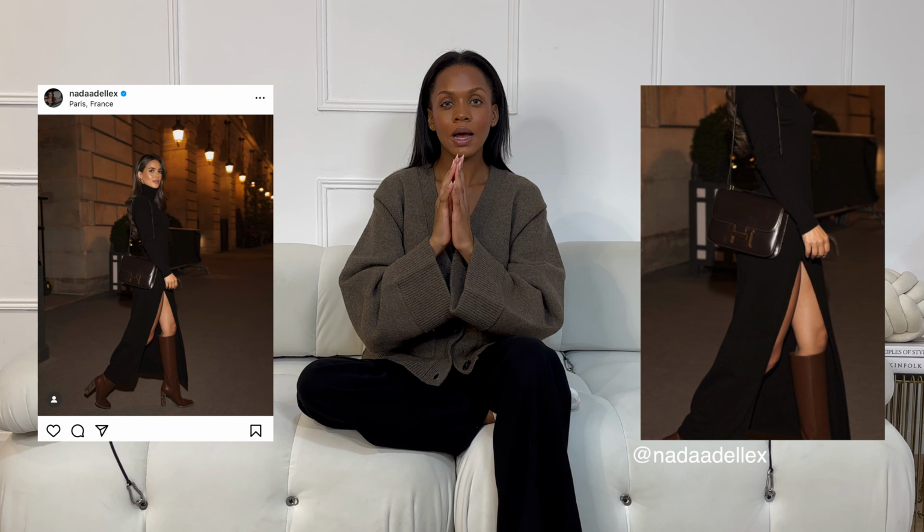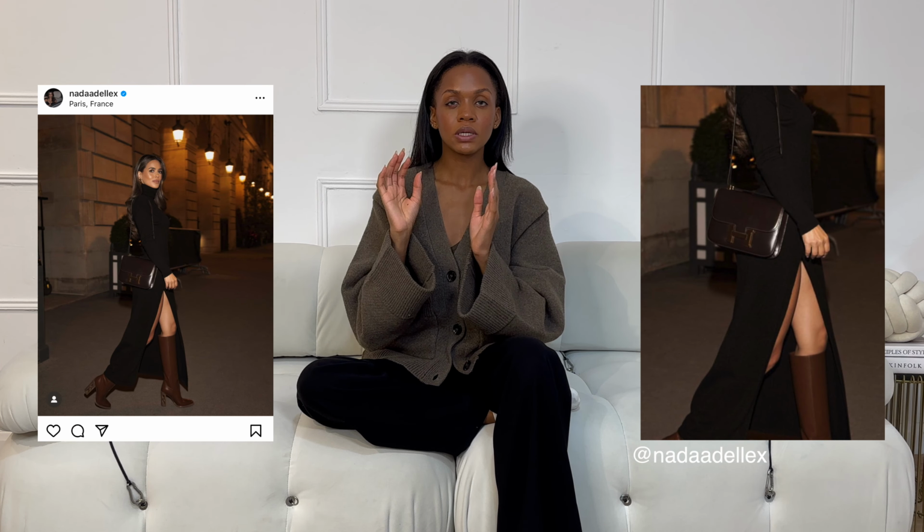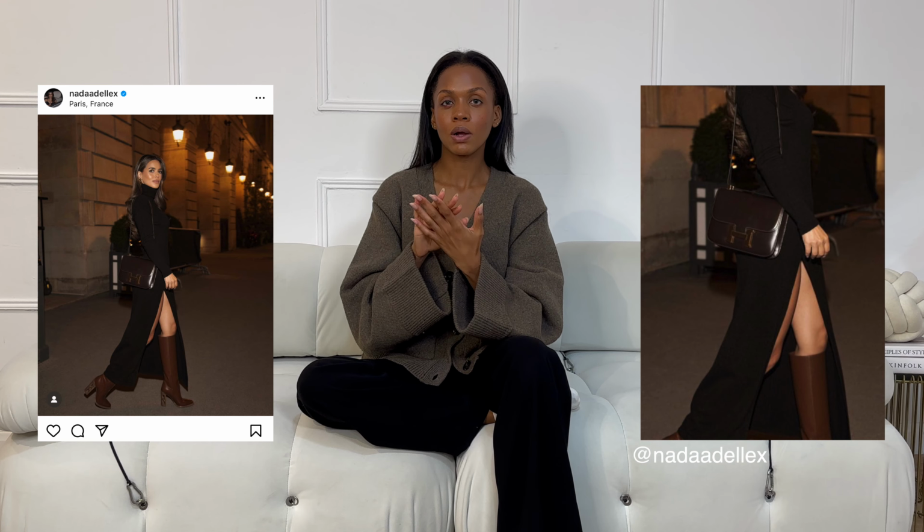Next up on my list is actually one that I recently added, but I absolutely love. This is the Hermès Constance. Now I'm not exactly sure what size this is. I'll put it on the screen. I saw a picture of this both on Pinterest and on Instagram. If I can find her name and her tag, I'll leave it on the screen, but it's in the most incredible chocolate brown color, gold hardware, and I just think that that is the most incredible bag. Again, maybe it's because I have a thing for dark brown, but it is an incredible bag.